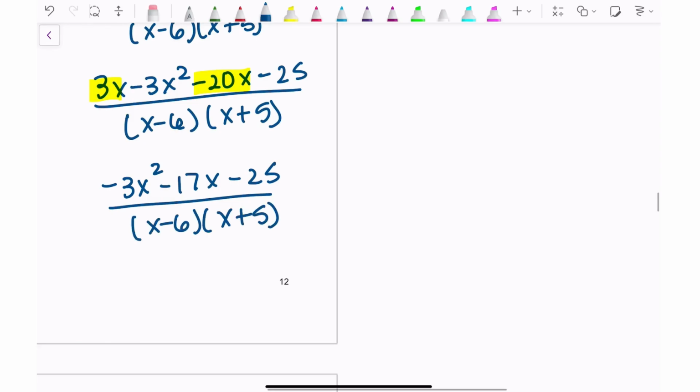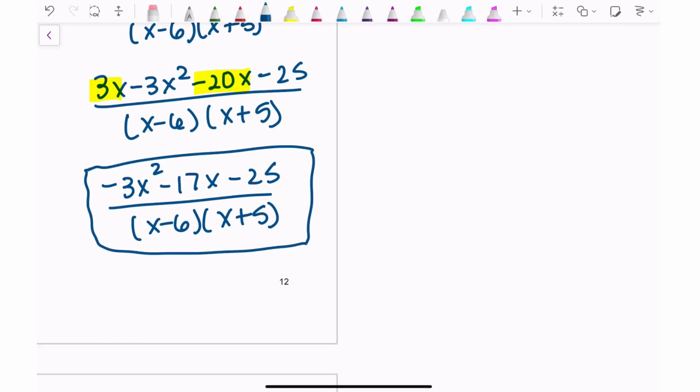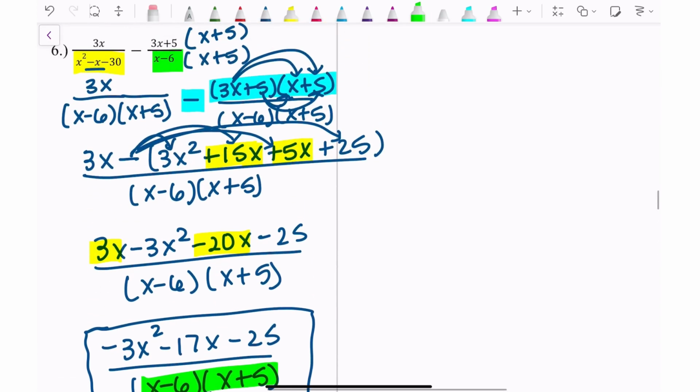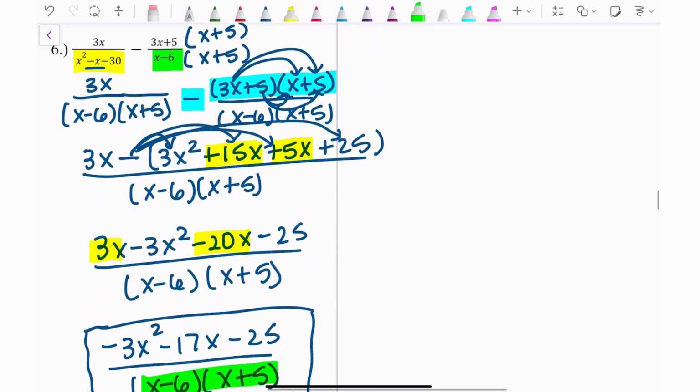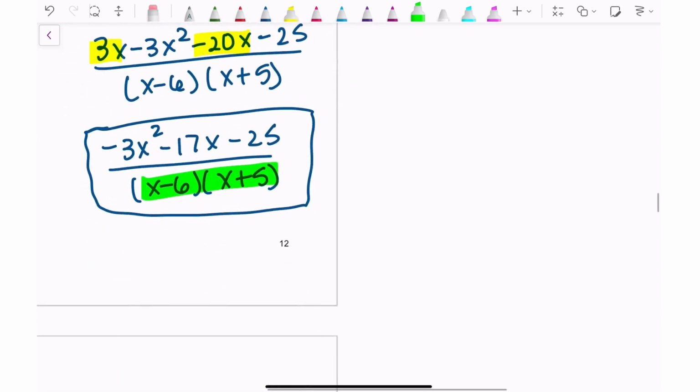Now again, this is where I tell my students, I want them to try to factor the top, but this one is not factorable. And so I know that there's not going to be anything that cancels. So I would try to factor the top, but then if this was multiple choice, the only difference is you might see the denominator having been redistributed. And that would have just looked like the very beginning. So that would have been x squared minus x minus 30. So you might see it written back distributed as well.